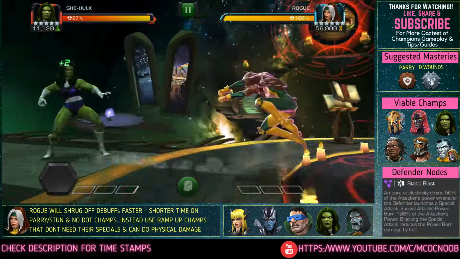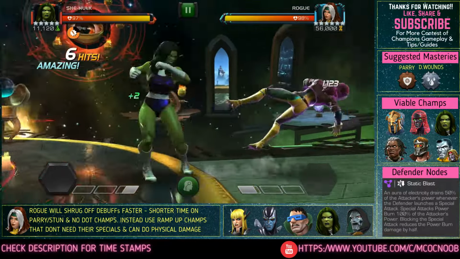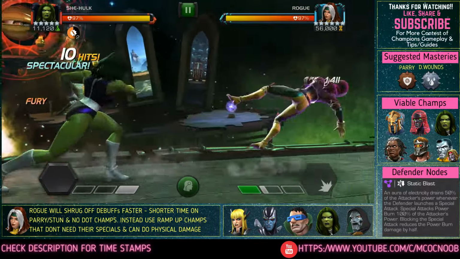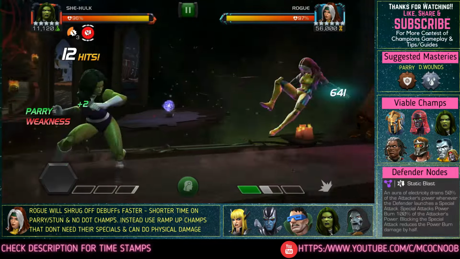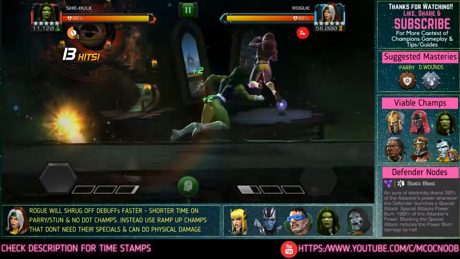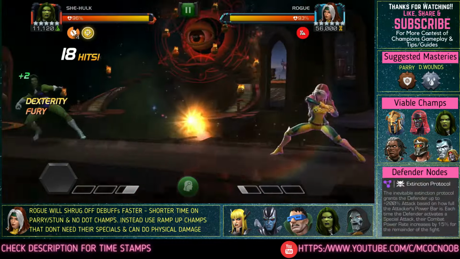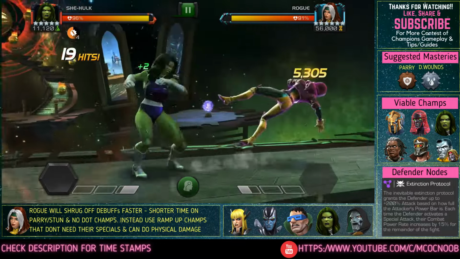Now next up, the defender is going to be a Rogue. Now Rogue is a bit tricky because she can shrug off debuffs 40% faster. So if you use a parry or if you stun her, she's going to shrug it off 20% faster. So if you're going to use a champion that has damage over time, it's not going to work here because the damage over time effects, bleed or poison, will go away very fast.